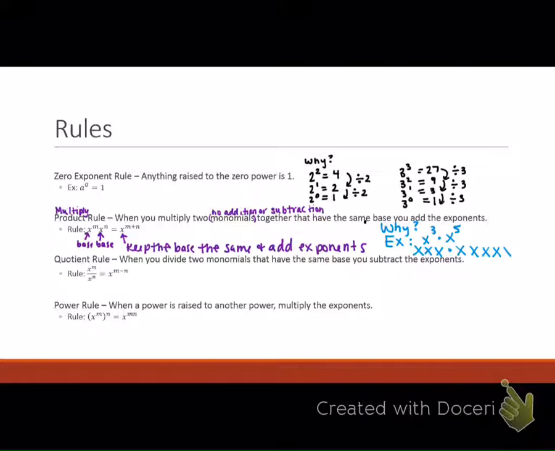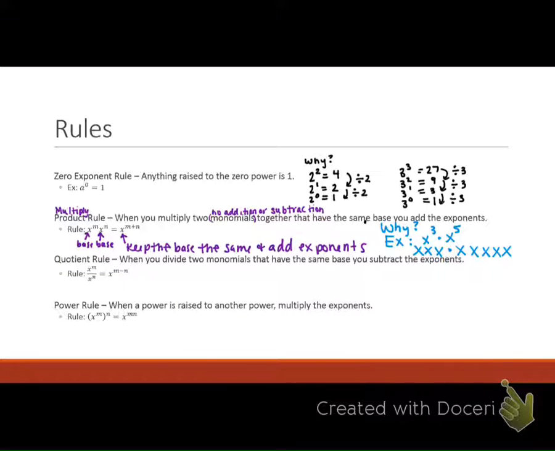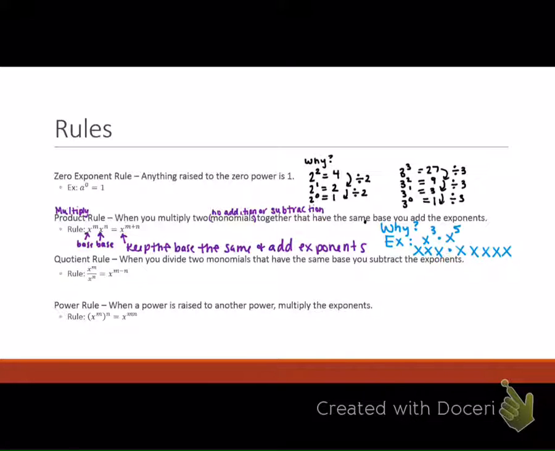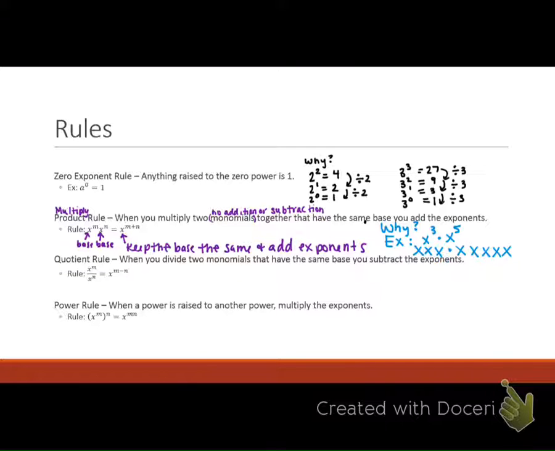So our rule tells us that if we have the same base, which we do, they're both x, we can add the exponent. So 3 plus 5 should come out as how many? You're not multiplying, you're adding. This is where it gets really confusing, because you see a multiplication symbol, so you want to multiply them, right? But you're really adding them. So this is why I'm showing you where it comes from. So we should get 8. How many x's do you see listed out there? 8. So it comes from the fact that you have 8 total listed out if you were to actually do the work for it. So that's why you're adding them, because there's a total of 8 x's listed out. So that's why this is x to the 8th.